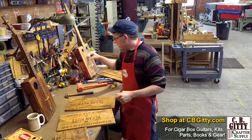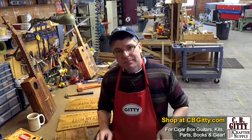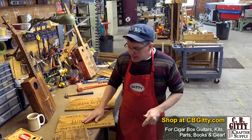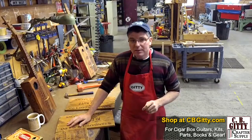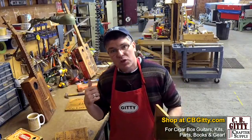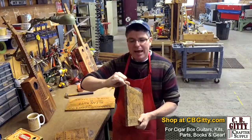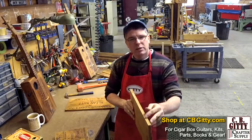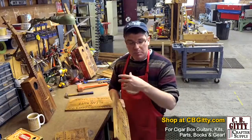And I want it to end up, because I'm going to try interior bracing on the back of the soundboard for the first time ever, I want to get this down pretty darn close to 1/8 of an inch. That's pretty thin. So what I'm going to do is attempt to resaw it on our big 17-inch bandsaw. I'm going to set it up at about 3/16 of an inch and push this through. You lose about 3/32 to 3/16 to the blade.